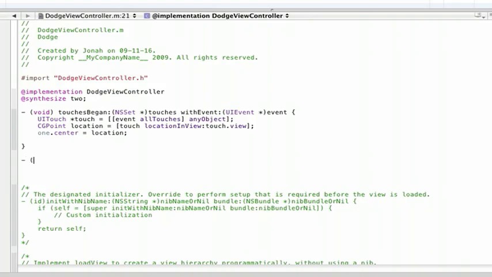So dash space void touches moved. So touches moved, set touch with event, UIEvent.